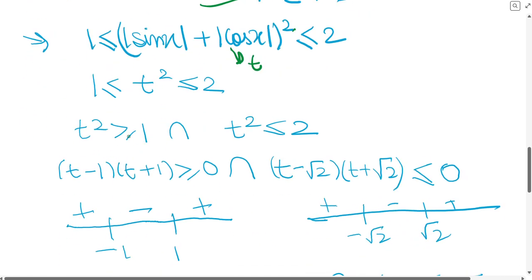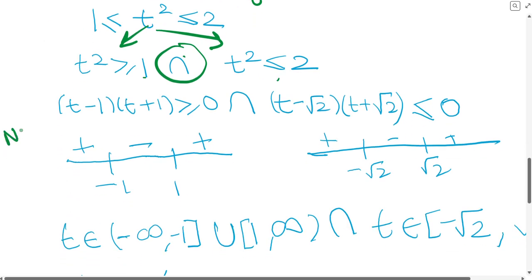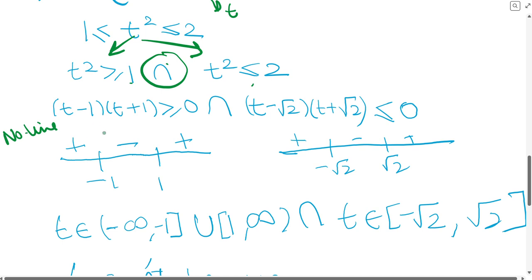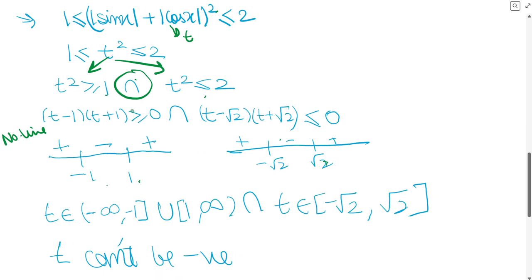Now what we have to do is separate these intervals into two different intervals and ultimately take an intersection of them, because it must satisfy both things simultaneously. So I've broken it down to t square greater than or equal to 1 and t square less than or equal to 2. I've used the number line method to further evaluate the intervals in which t belongs. So we break down the roots minus 1, 1 and minus root 2, root 2, right? And then since here it is greater than or equal to 0, we take all the plus part, and here we take the negative part, and we include both of them because there is an equality sign, so we use the square brackets, right?